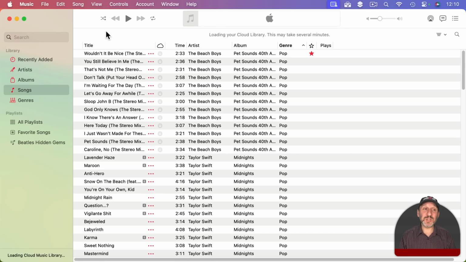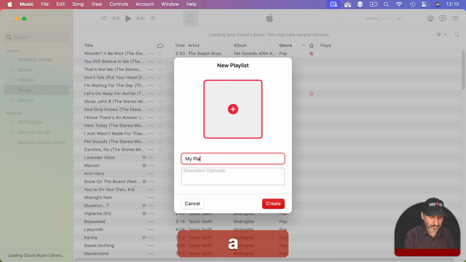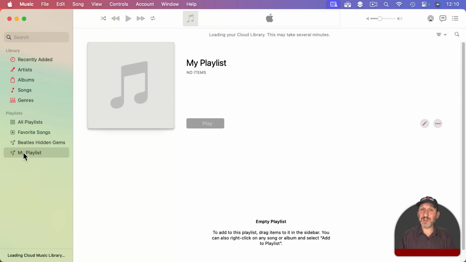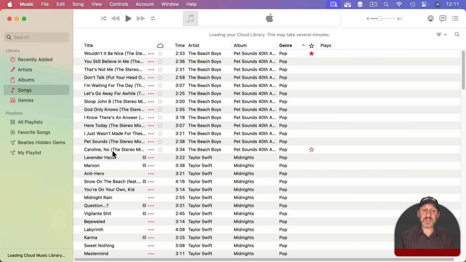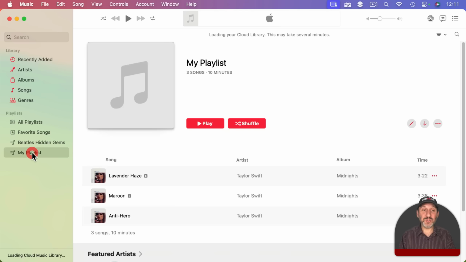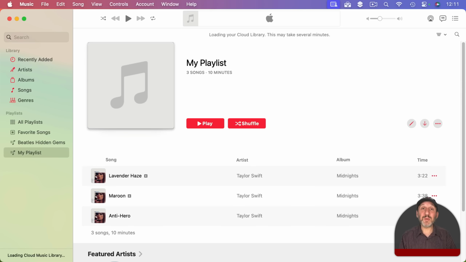Now I can create what's called a playlist here by going to File and then New and Playlist. And I'm going to call this My Playlist. And it's going to create it here on the left. If I select it, I can see nothing's in it. But if I go back to Songs here and I select, say, three songs and drag them into my playlist, if I go to it, I can see those three songs are there. But these aren't copies of those three songs. It's kind of understood that a playlist, it's just a different way to play your music. The songs are all just here in the library one time, but you have a playlist to be able to play a special set of those songs in a special order.